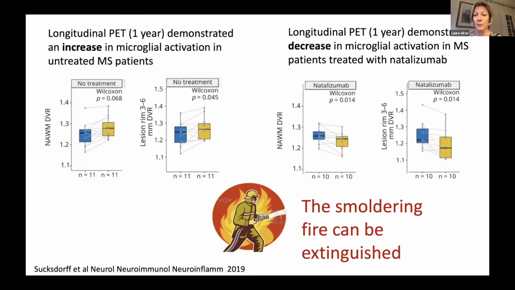So of course, natalizumab is a monoclonal antibody, and it doesn't really penetrate into the central nervous system, but it very efficiently blocks the entry of the adaptive immune cells from the periphery into the central nervous system. And so our thinking is that natalizumab just calms down the inflammation very efficiently in the brain. And then this also sort of leads secondarily to reduced activation of the microglial cells.